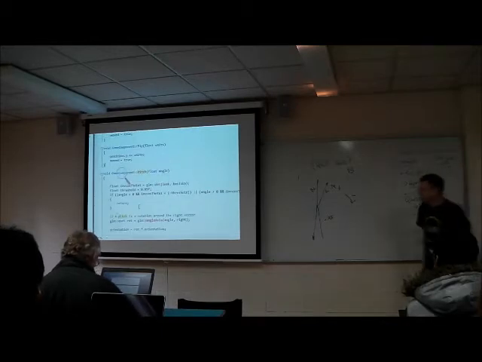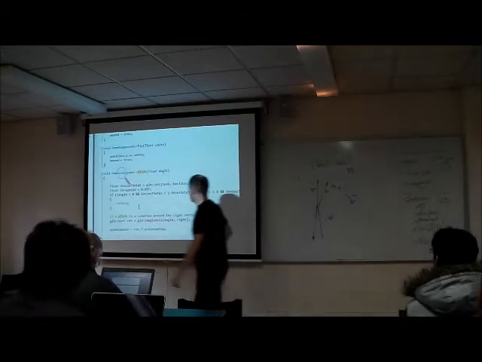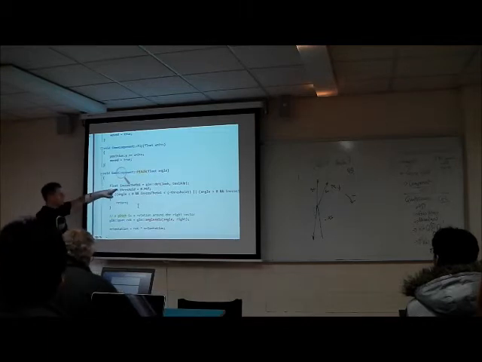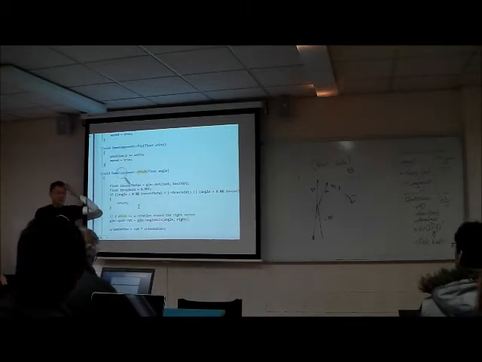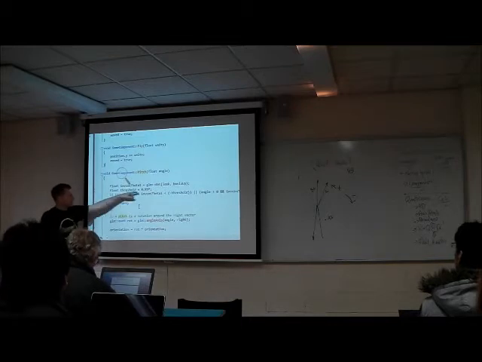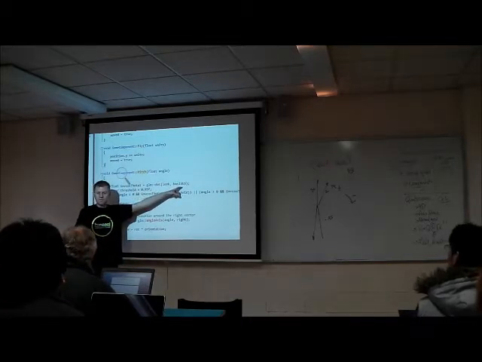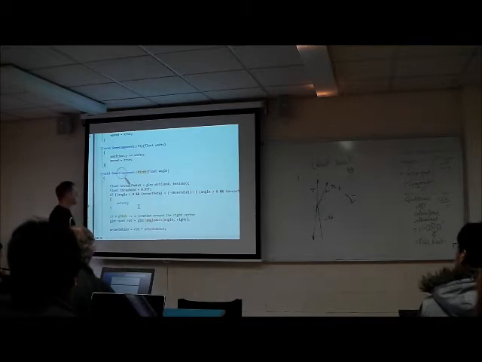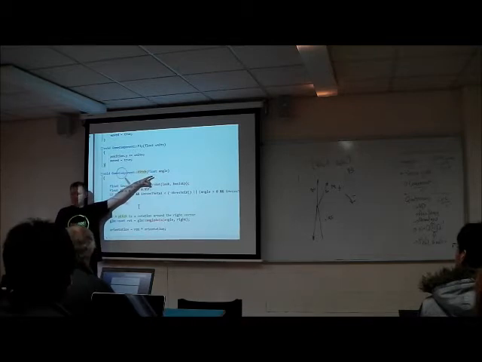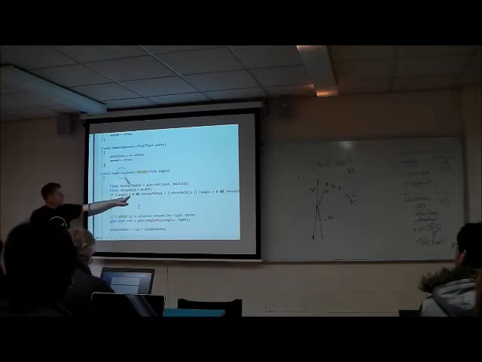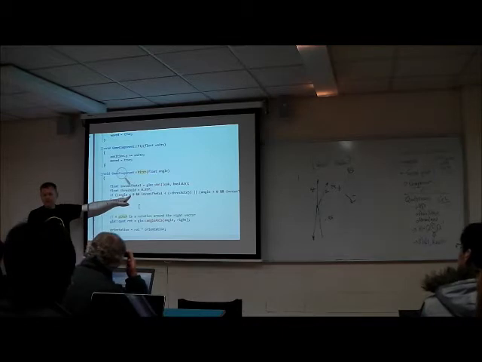So here we go. This is what it looks like in C++ code. First of all, I compute the cosine of theta, which is the dot product of the two vectors. So I just get the look and the basis up. The basis up is 0, 1, 0. This is my current look vector. And then my threshold is 0.95. I'm passing in an angle here, which is the direction I want to go. If angle is less than 0, then that means I'm going which direction, clockwise or counterclockwise?